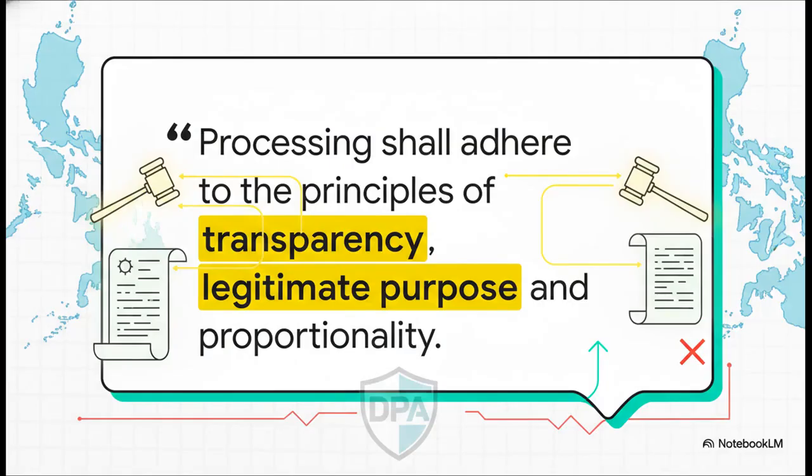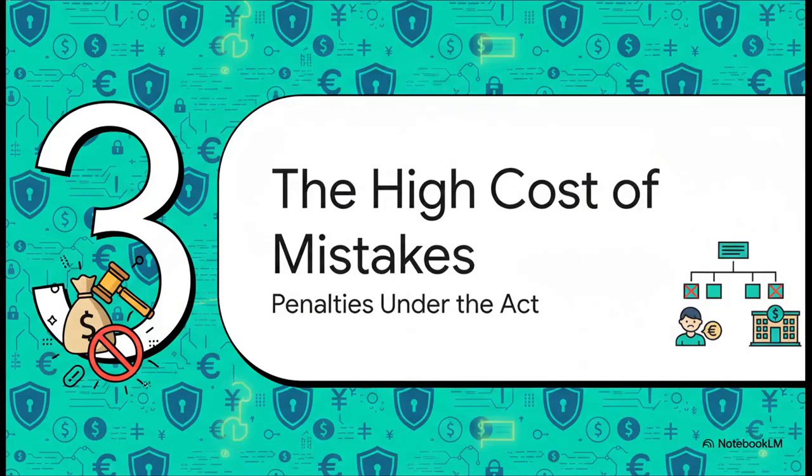And look, just to prove I'm not making this up, here it is, straight from the law itself, Section 11. These aren't just good suggestions. They are the absolute bedrock of legal data processing in the Philippines. If you break one of these principles, you're breaking the law. It's that simple. All right, now we have to talk about this serious stuff. Because as an OJT, a mistake doesn't just impact your evaluation. It can have massive legal and financial consequences, both for you personally and for the company you're working for.